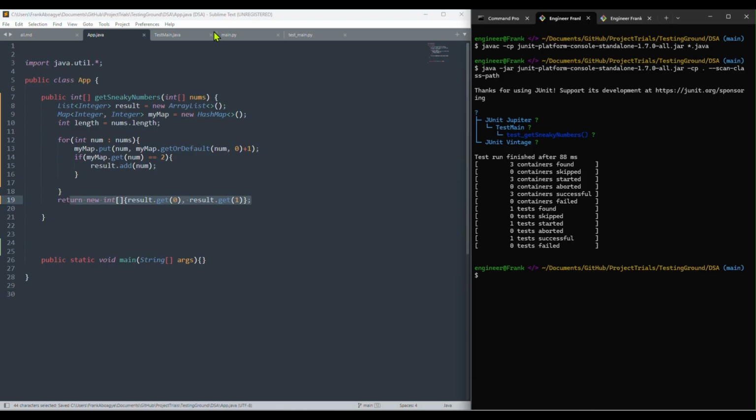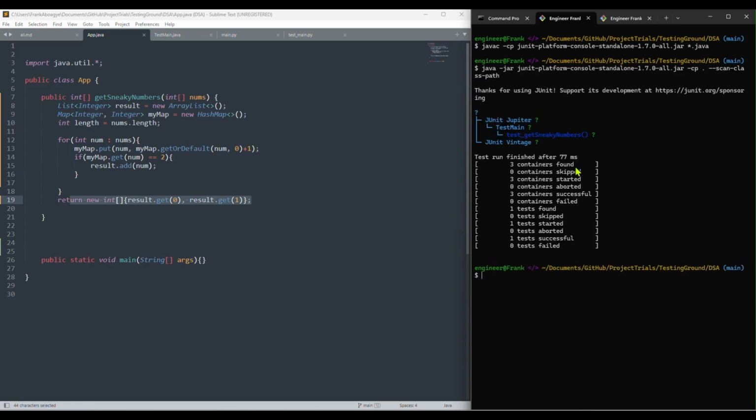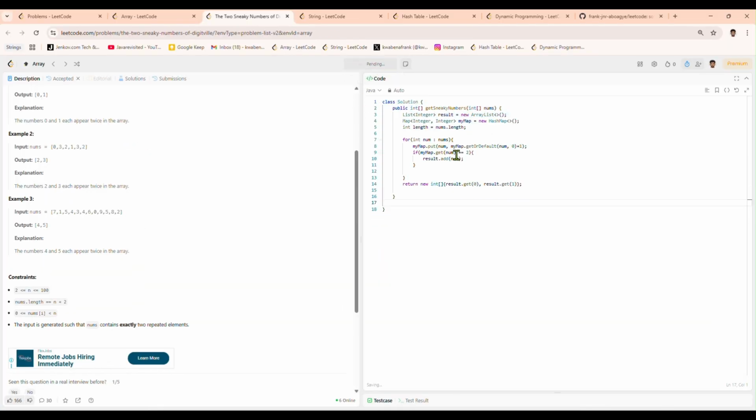So let's see our test, the same test over here. Alright, it's passed, and I'll copy everything, go here, paste it, and just submit it.